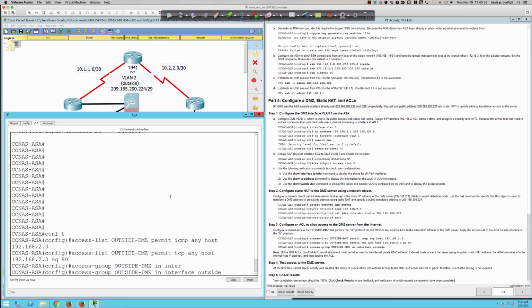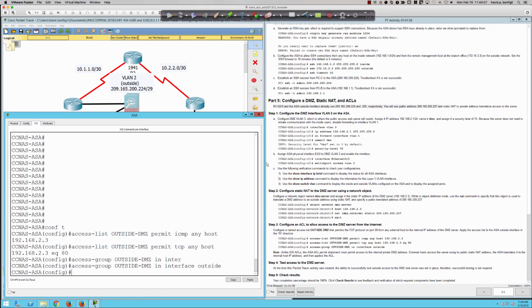So inbound traffic, ingress traffic coming into the interface, and remember, that is the inbound direction. It's not traffic coming from the DMZ going out; that's not inbound. That would be going out that interface. This is coming into the interface. So let's clear that screen there and get back control. All right, so we say access-group outside-DMZ in interface outside, and that should probably get us 3 points, and it does. Puts us at 100%.